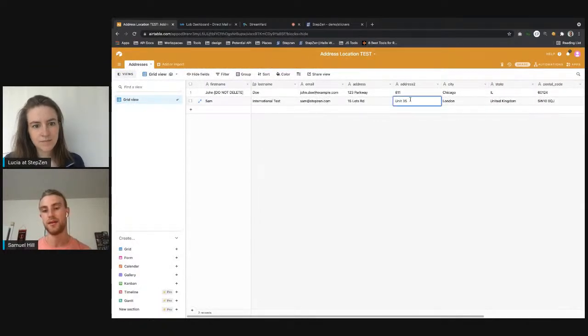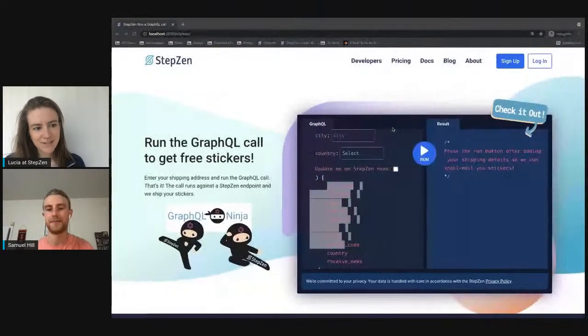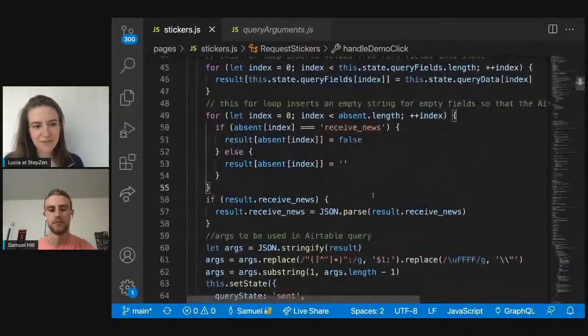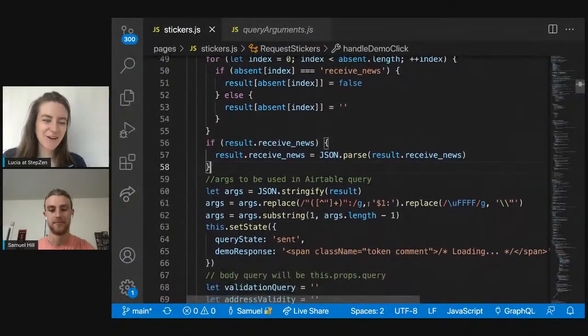So address 2 right here, you can't have null. They won't allow that. They didn't like it. Literally null. So I just give it a space, right? That's all I wrote there. So we're providing a space for them to be able to see. Yeah, Airtable doesn't like it. They need their post body, right? So when you write it in the post, it can't be empty. It has to have a value. That illustrates how well you have to know APIs to work with them. They all have their idiosyncrasies, right?